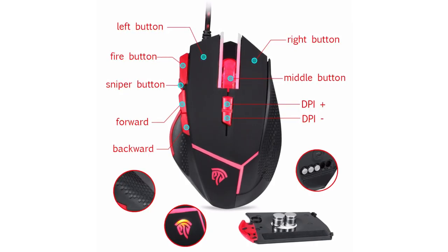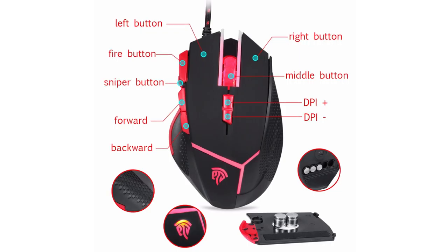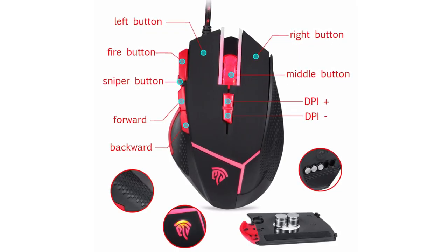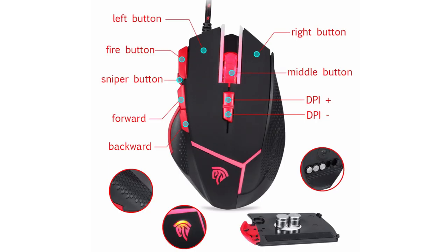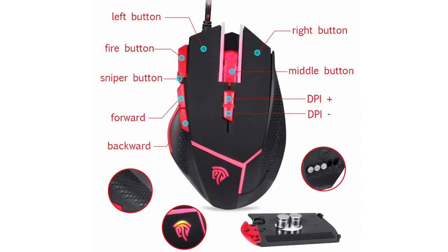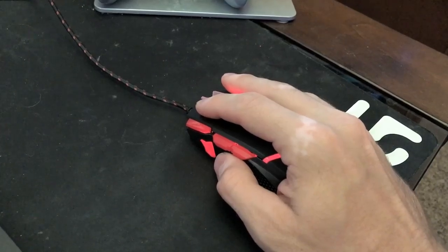You can adjust it on the fly — go across the screen really fast or really slow. There's also a rapid response button and a fire button for double attack, meaning you get double the hit rate, so when you're shooting it shoots twice as fast. Then you can instantly shift DPI by pressing the sniper button, which gives you 400 DPI. So if you're zooming in to snipe somebody across the map in H1Z1 or PUBG, you can slow down to get that precision shot you need.